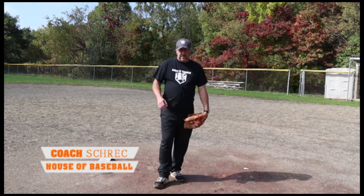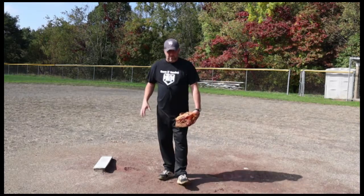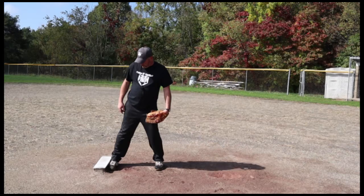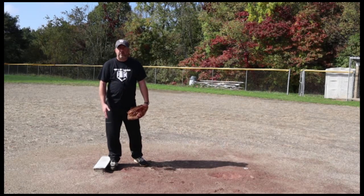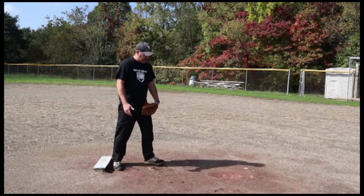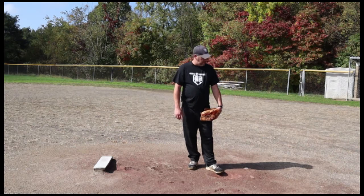I'm Coach Shrek. I'm here to talk to you about pitcher's mounds, right? A lot of times I see people just dealing with the mound that they're given, right? I am right now on probably the worst mound I've seen in a long time. So I want to make you aware of the depth of this rubber, of how far it goes down. It completely buries my foot, right? So there's no dirt here in the front. I got a big gaping hole right where my plant foot goes, right?